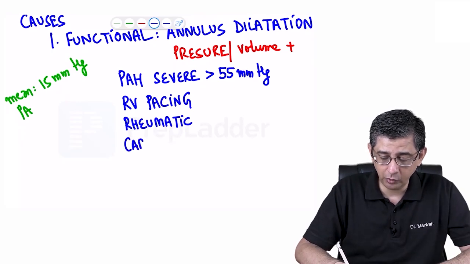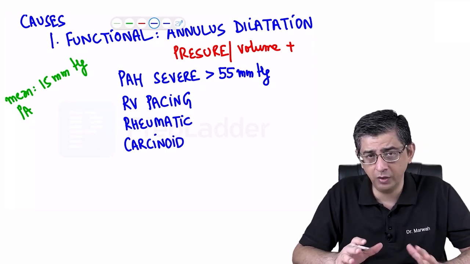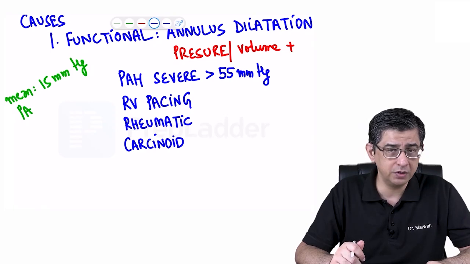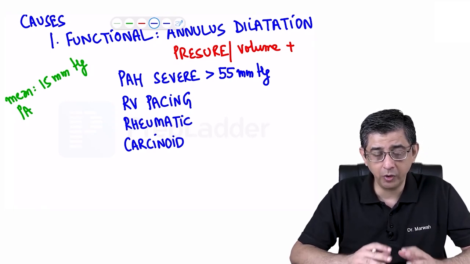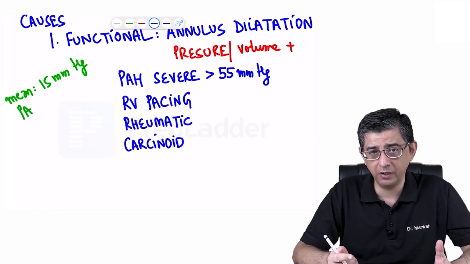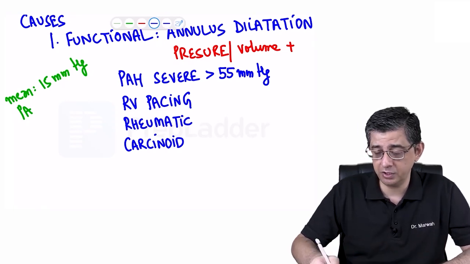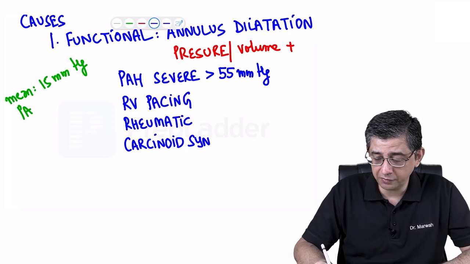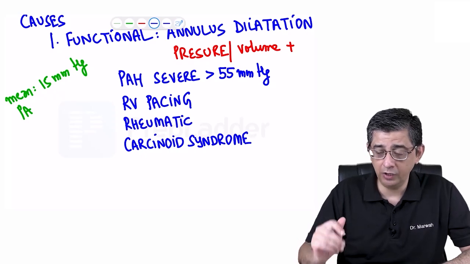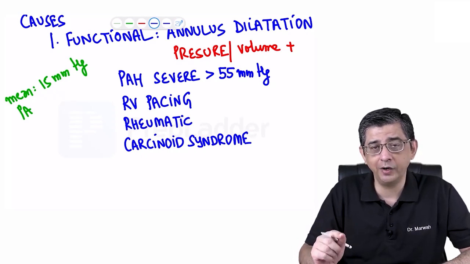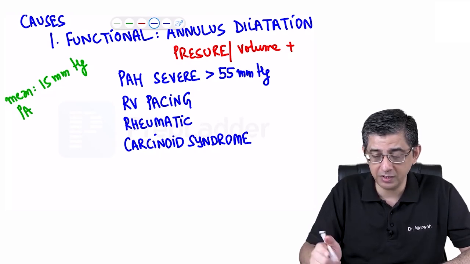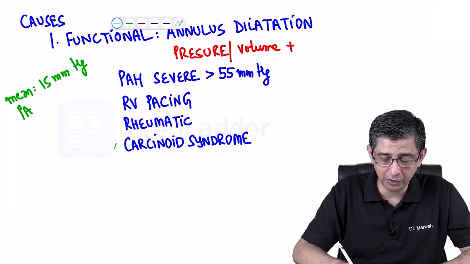Next is what they love to ask always in the exam. One is carcinoid tumor, second is carcinoid syndrome. You very well know the difference. A tumor may not always cause a syndrome, because lots of times the products of the tumor may be metabolized by the liver, as a result of which the syndrome manifestations will not occur. But if those 5-HT derivatives are entering into the right side of the heart, they will cause damage to the right ventricular inflow. I repeat my statement. This is important from the exam perspective.